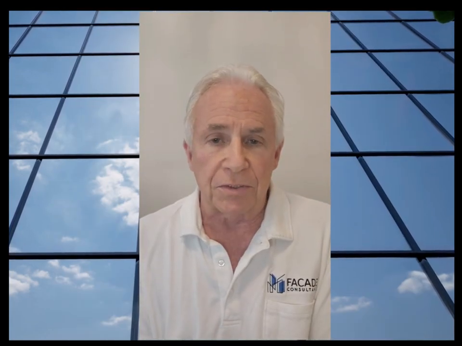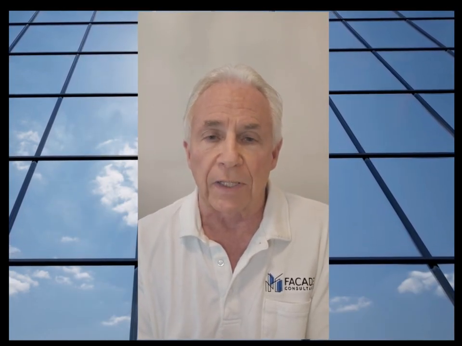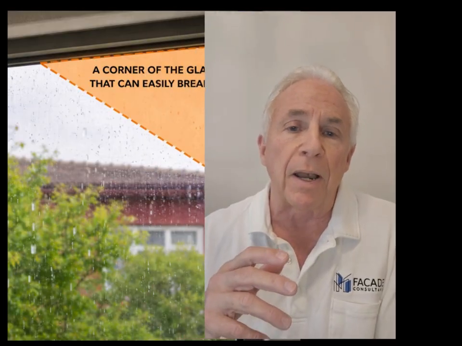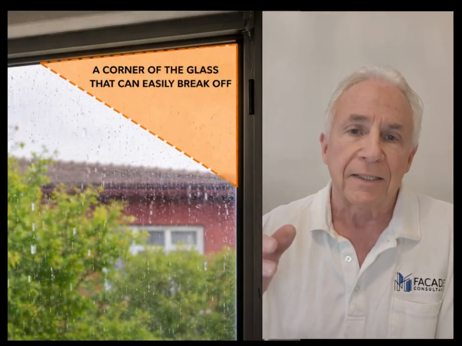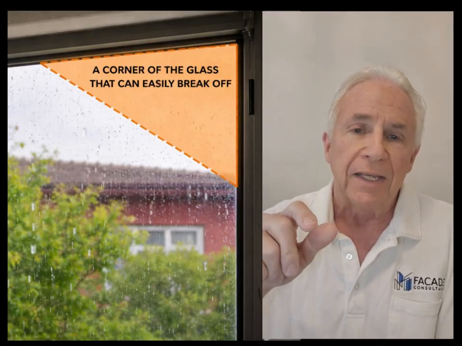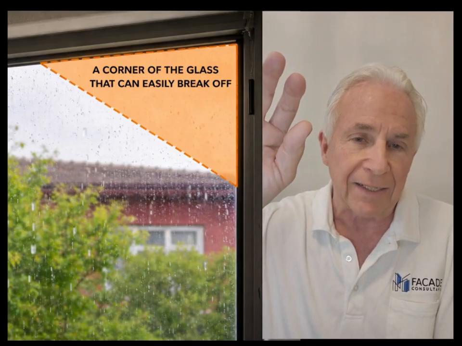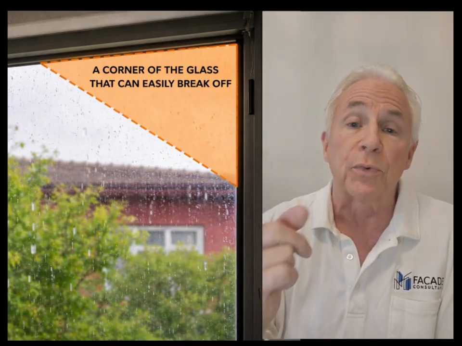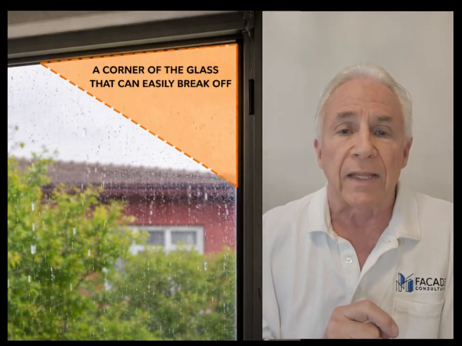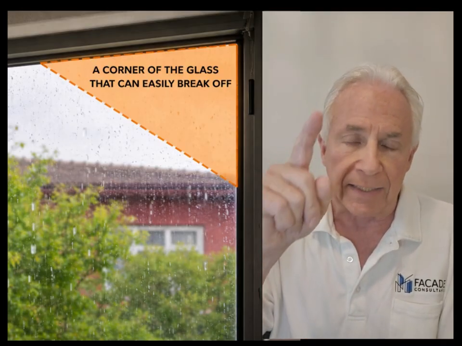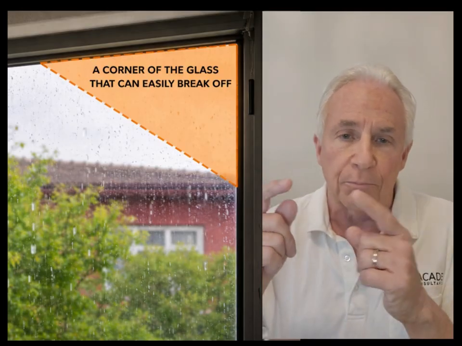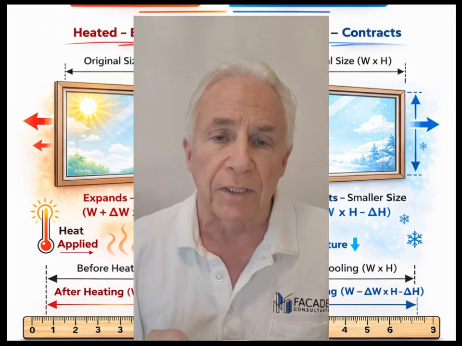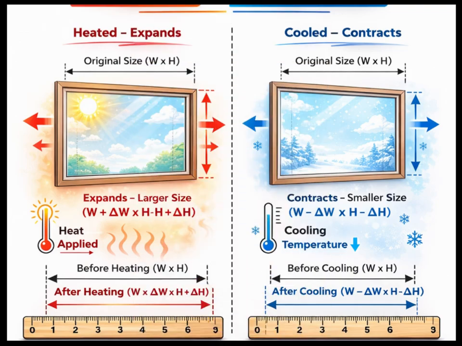And the most difficult situation for glass is if a part of the glass, like the corner, a section that would easily break off, is either heated or rapidly cooled in relation to the rest of the glass. Then you have a line where the stresses are building up. The reason they're building up is that when glass is heated, it expands a little bit, and when it's cooled, it shrinks a little bit, which is true of other materials also, like metals.